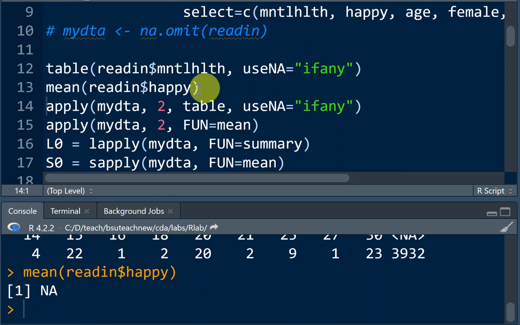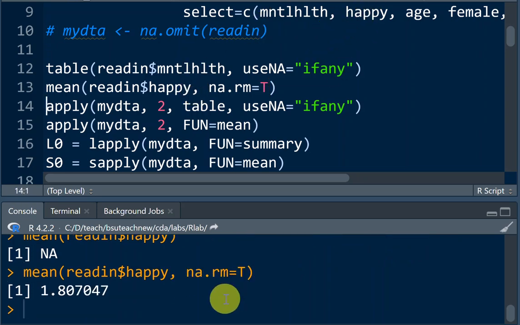So we have to do something additional. For example, we say na.rm is TRUE, and then it's going to run through the code here. Yes. So the mean for this happy variable in the data frame reading is 1.807047.